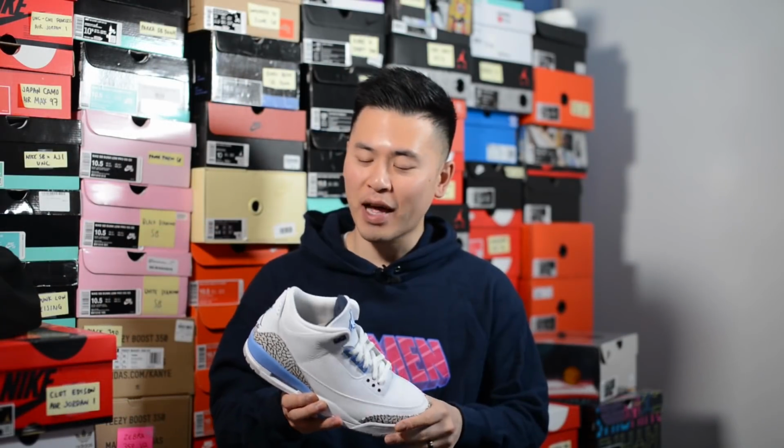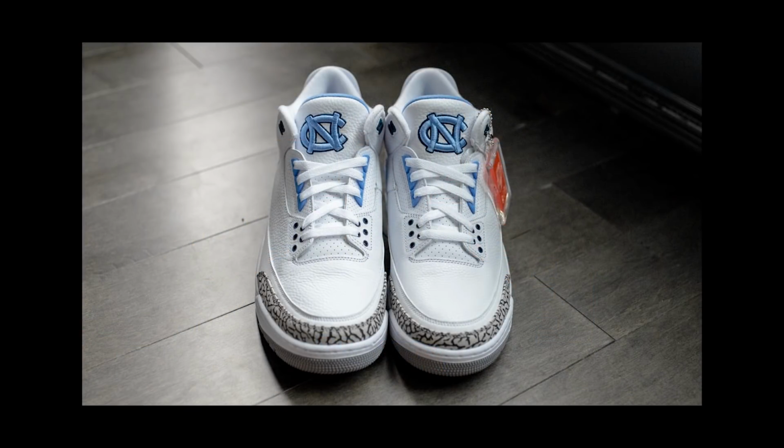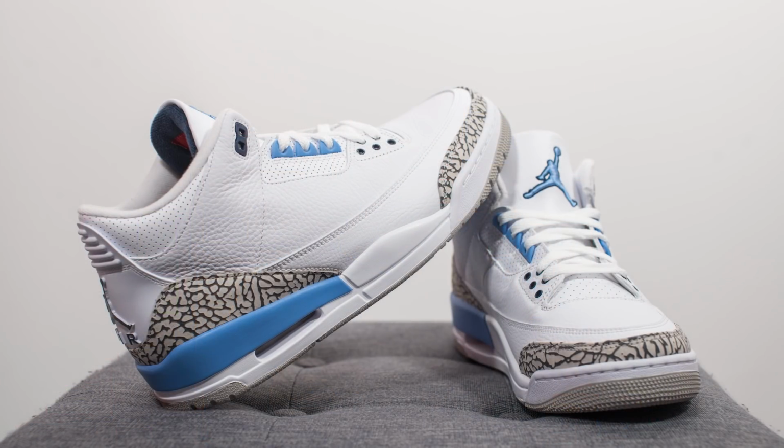These UNC 3s have been long overdue from Jordan Brand. I know there was a PE version that came out with North Carolina's logo on the tongue, but that wasn't really accessible to the public, so I'm super happy they decided to finally release this pair. When I grew up, I used to love rocking Carolina blue, and I still think I have my Michael Jordan Carolina jersey from when I was a kid.